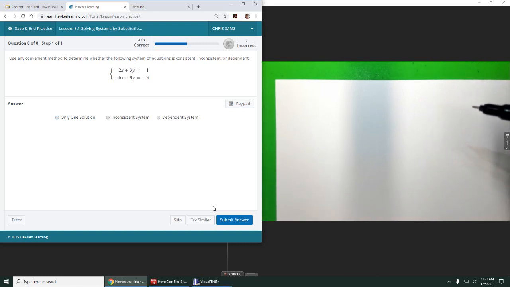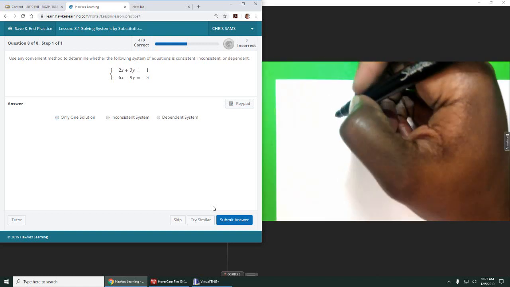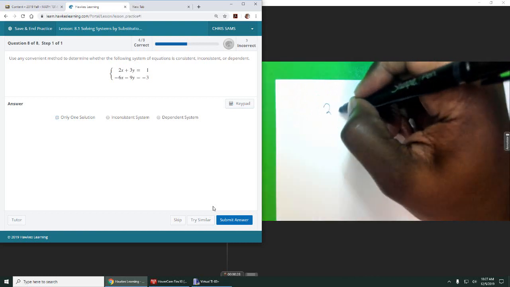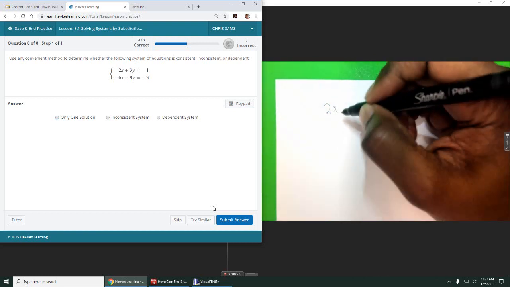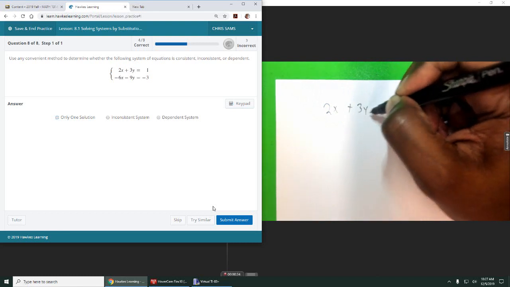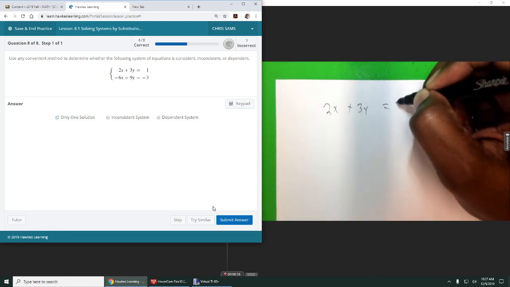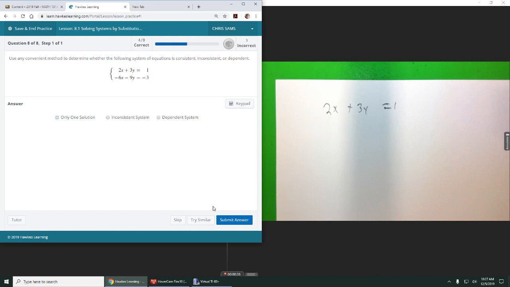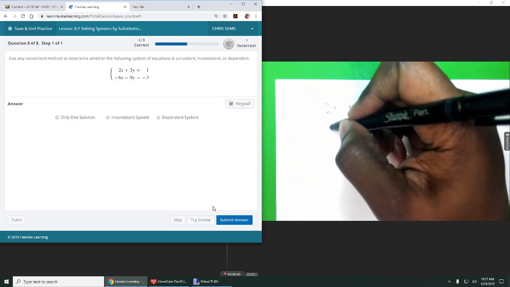solve it. I always try to avoid that because you end up with a lot of fractions and you have to manipulate that, and that's always a problem for many. So whenever you can avoid fractions by doing elimination, I do it. This time we will go ahead and do it with substitution, just so you can see it done once if you're having to do it from this starting point.